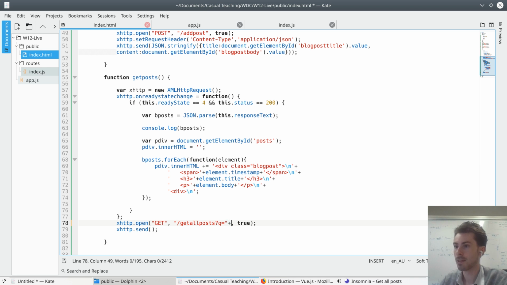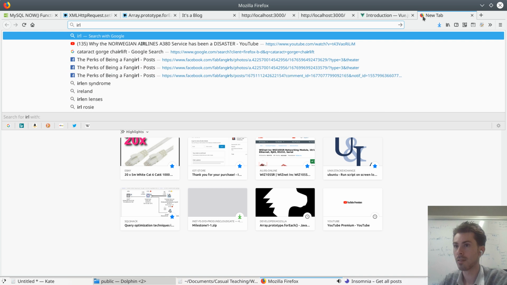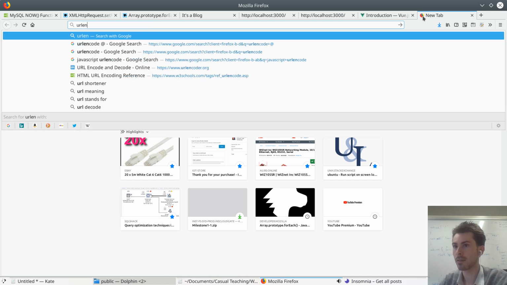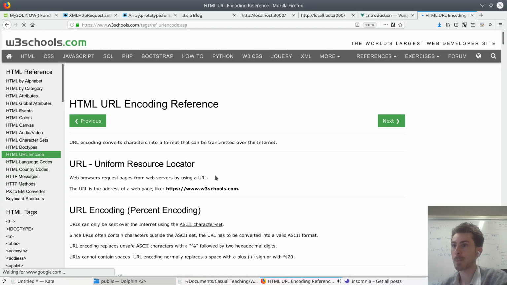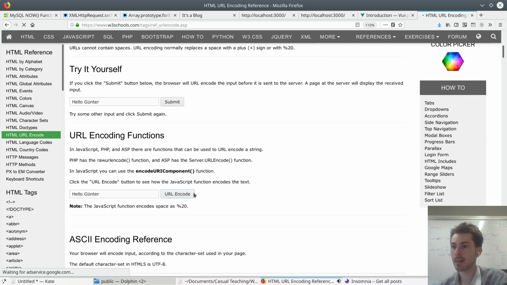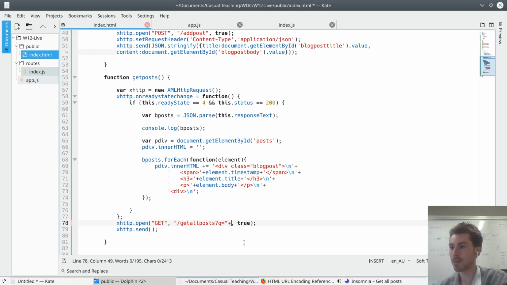Equals plus, so we append it onto the URL like so, and I believe there's a function for URL encoding. URL encode. And it's this function just here. So this will take the content of the text box and make it all nice for our URL.